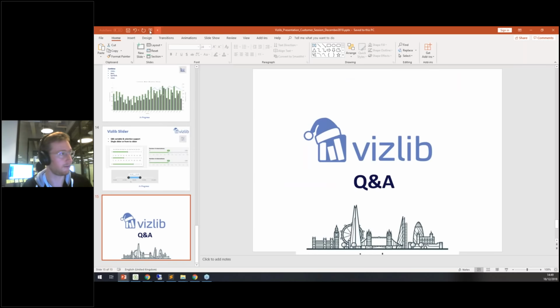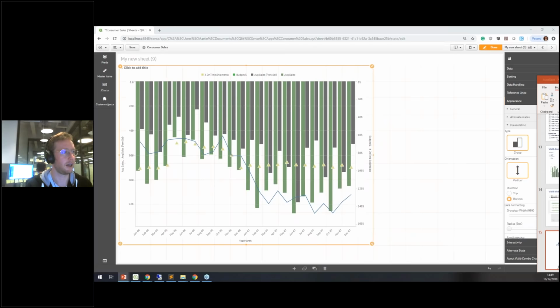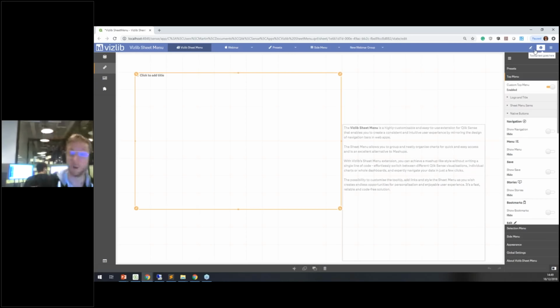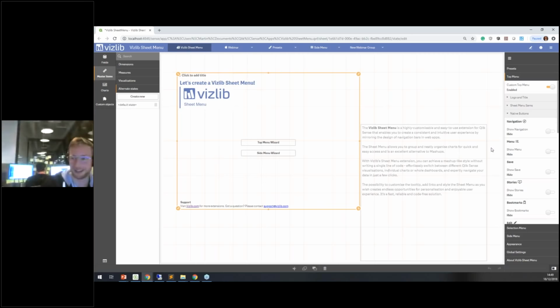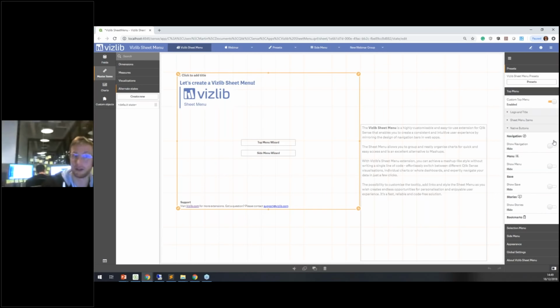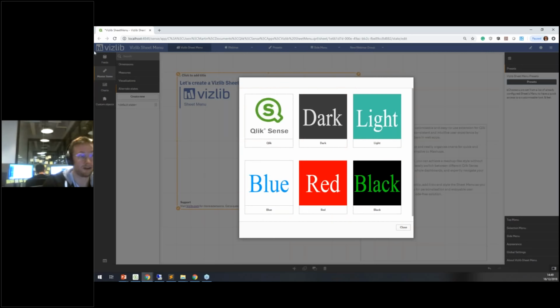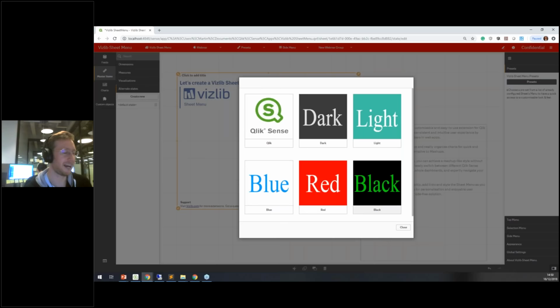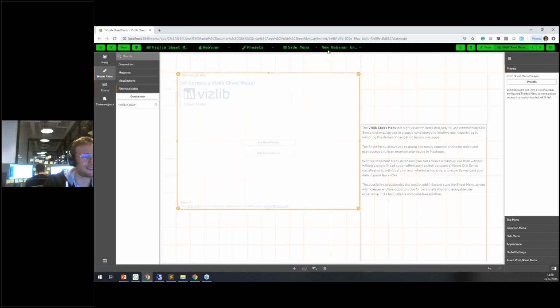One thing I forgot to mention, thank you for reminding me, David, is on the sheet menu. Coming back to here, obviously you have the ability to create your own sheet menu, to style it in any way you want. But same with a KPI object, perhaps at this stage you might be a little bit overwhelmed. So what we've done is we've created some presets. Instead of using Vizlib Blue, you can choose, for example, Vodafone Red here, and transform it into a different style. Or you can use a futuristic matrix black with green, just to give you a little bit of contrast. I think it looks ugly. Anyway, it just shows you what it does.